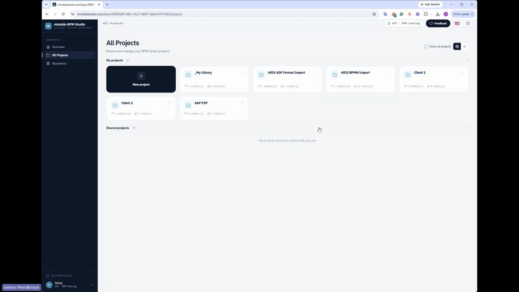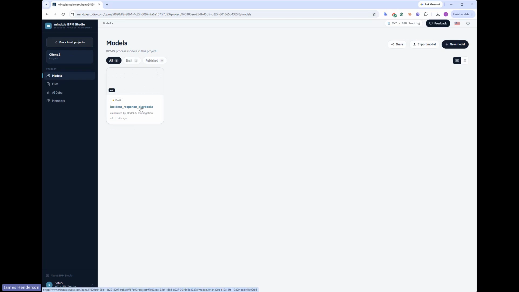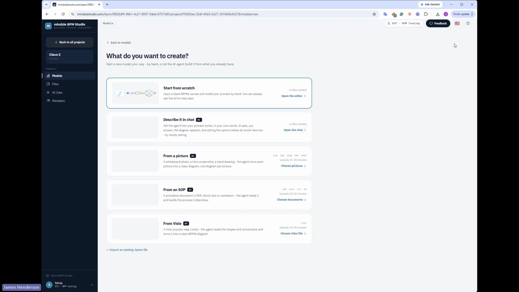But within each of these project folders, I can enter the project folder and I can start to create new models. And right from the platform, because it is standardized, it is designed for consultant and customer use and designed to support a wide range of how do I go from either existing models, being able to import them, from scratch, or from whatever other documentation I've been provided into a model for that client.